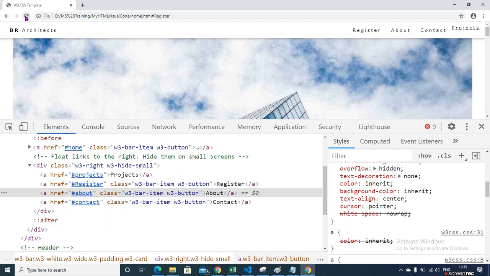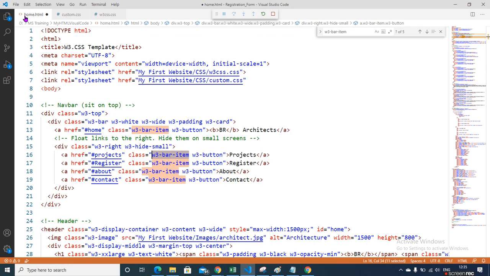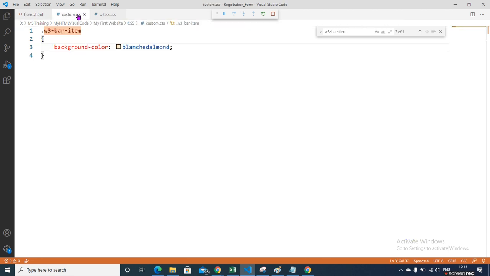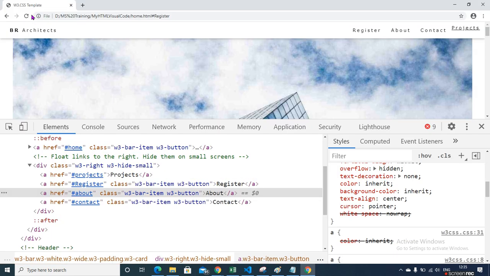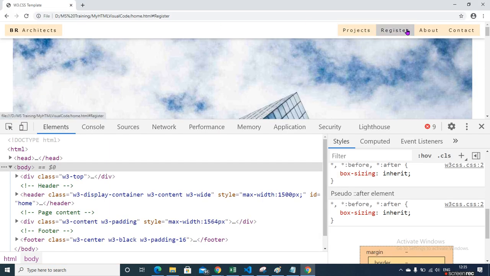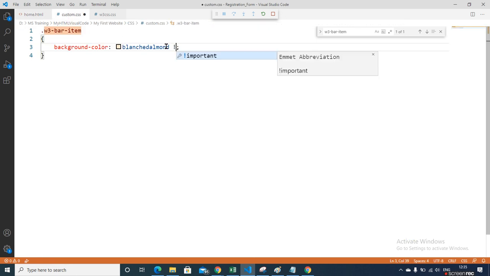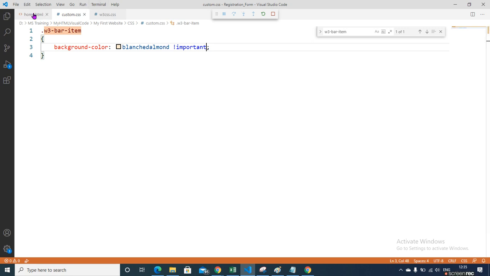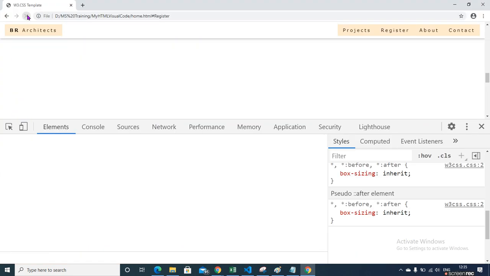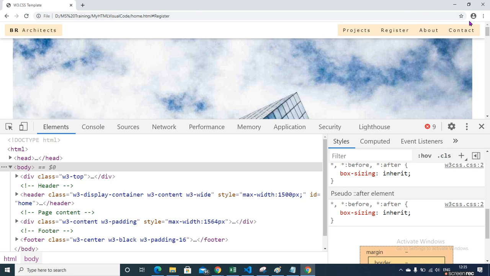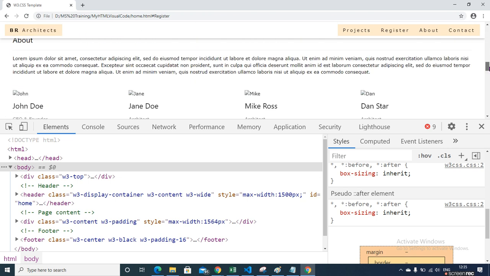I go here and refresh. Color has not been applied. I just save this with Control S. We need to save both the files. Again, go and refresh. See, background color has been changed. In this case, you have applied your own CSS. If the CSS is still not getting applied, then you need to prioritize the CSS. You want this CSS on priority, then you need to say important, as I have explained earlier. So you go here, applied. As you can see, at many places the background color has been changed.